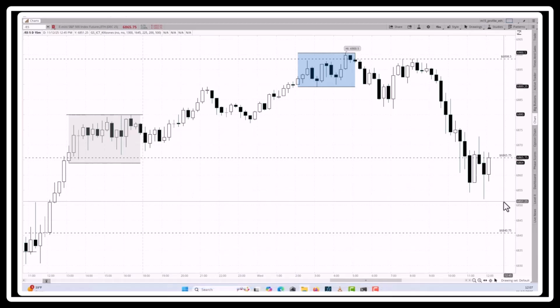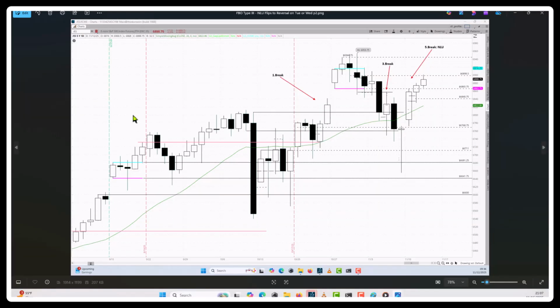Because early right here, beginning of the day, we anticipate it gonna reverse, go back to that level. Wow, it's 65 right there, but we believe that it can go down more into this level.